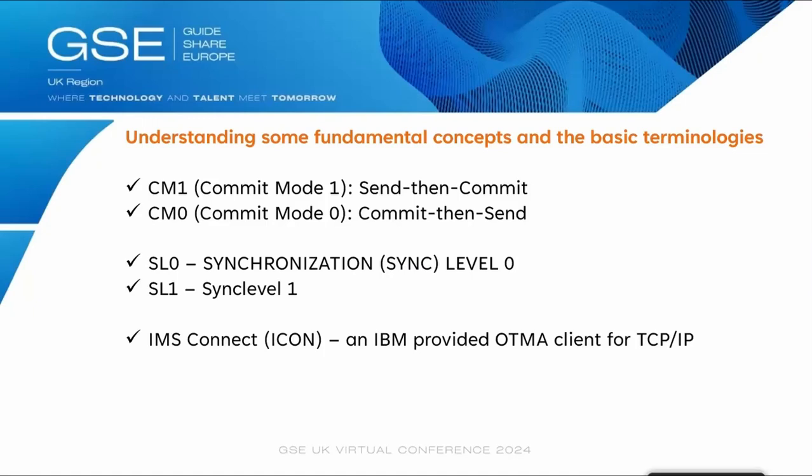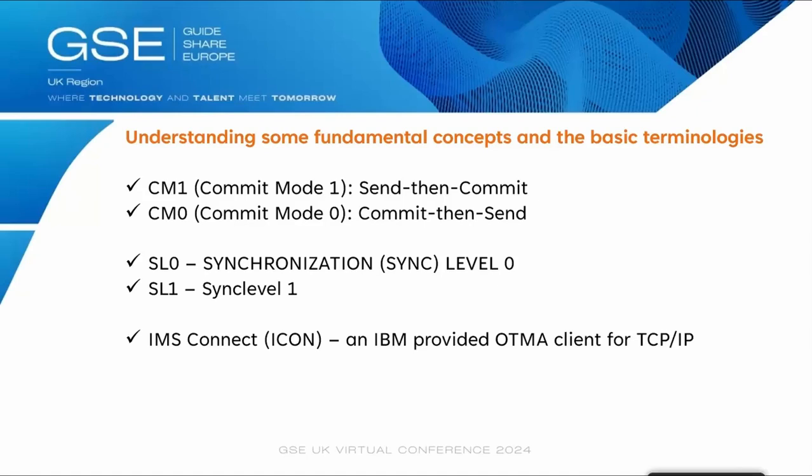And SL1 stands for synchronization level 1, right? And we saw that, for SL1, the OTMA client has to send an acknowledgement back. It could be a positive acknowledgement, which is an ACK message, or it could also be a negative acknowledgement, right? Not all cases are success cases. There could be failures. So in case of a failure, it could be a negative acknowledgement or a NAK message from the OTMA client.